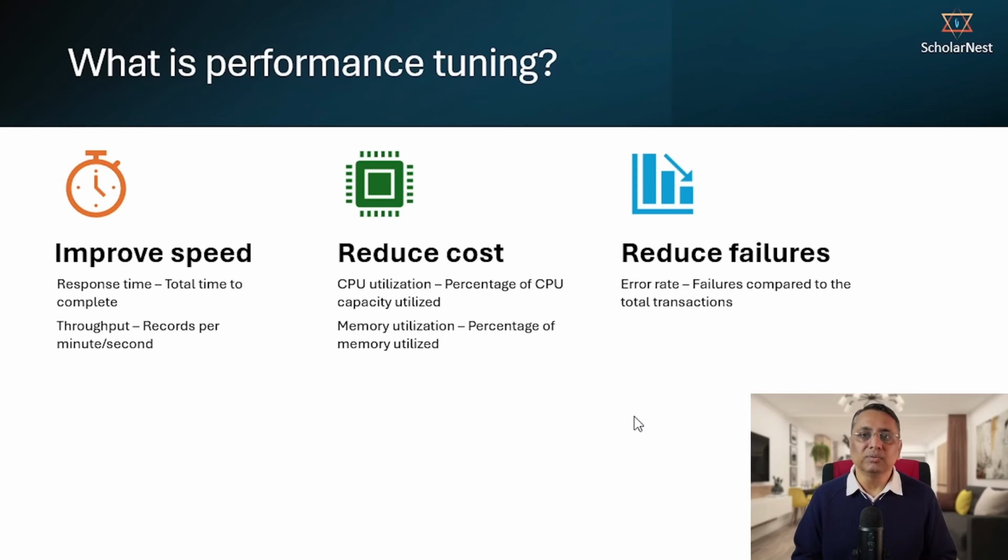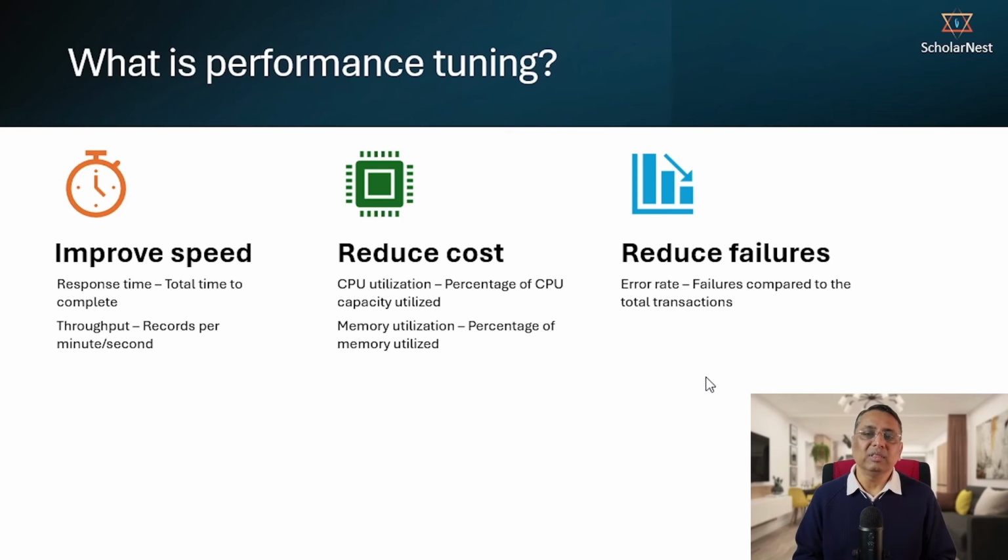And you want to improve the pipeline, do some tuning activity, figure out what is wrong there, and improve it so that your error rate is either reduced to less than earlier or it becomes 0. More often than not we want to reduce it to 0%, right? So your failure rate should be 0%, or your success rate should be 100%. So the third goal for performance tuning could be reducing the failures. It may not be improving the time or reducing the cost, but making sure that your errors are not coming. You have a 100% success rate.